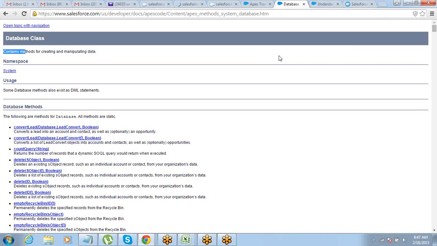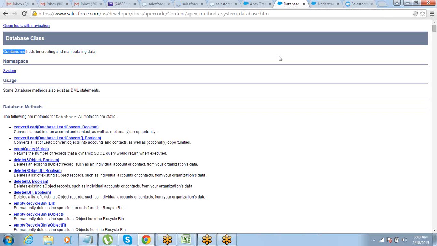The regular DML will roll back if the transaction fails in between. For a regular DML, either the entire set of records will get processed or rolled back. For a database.dml, if there is any error in between, it won't roll back whatever is already inserted or updated. Absolutely correct. So database.dml consists of different methods from a class called the Database class, and we don't create it; it is already there.